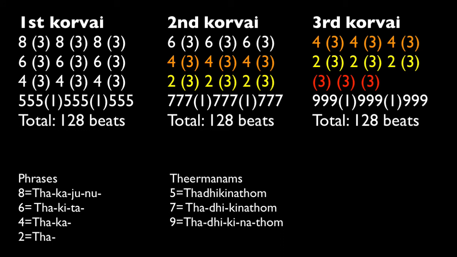Imagine this as it would be 0 3 gap, 0 3 gap, 0 3 gap, if you want. And then, just like I explained yesterday, if you add up the number of beats of the first 3 lines of the new Korvai, we get again 110, which is not cool because we need 128 beats for it to be a complete Korvai that fits in Adi Thalam. So we repeat the process we did yesterday, and we add 2 beats to each phrase in the Tirmanam. So we take each of the 9 sevens that we have at the end of the Korvai, we add 2 to each, and as you guessed, we have now a Korvai that is 128 beats long.